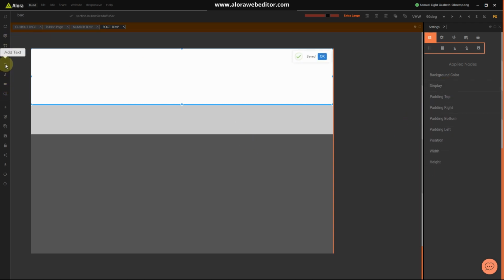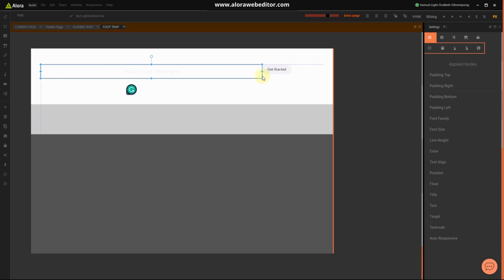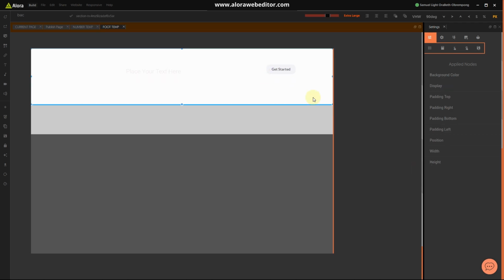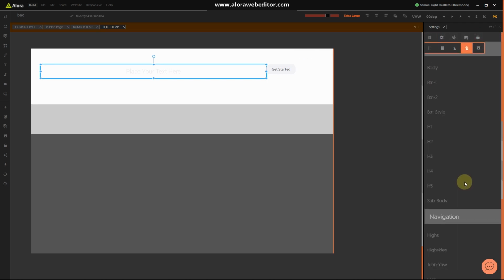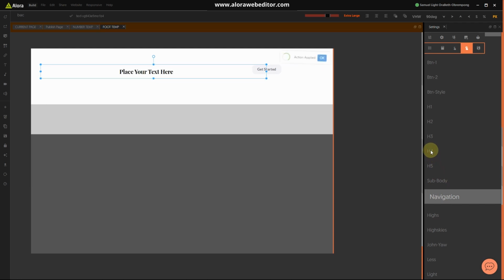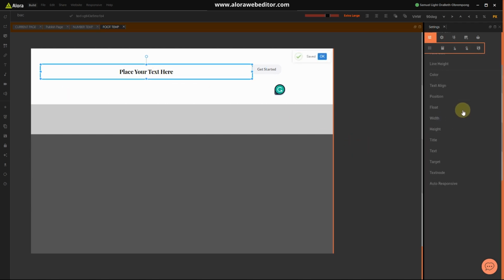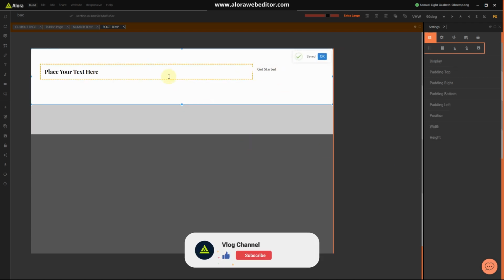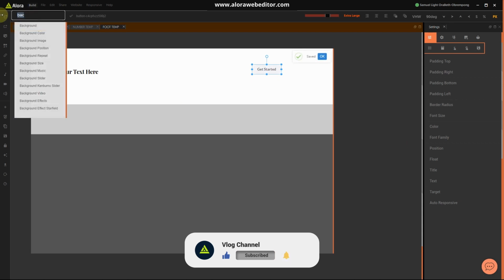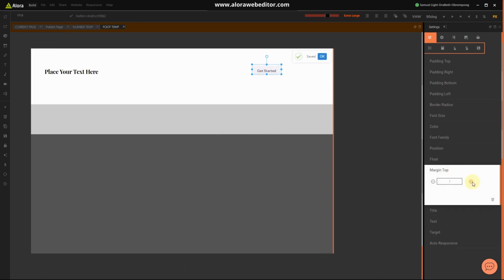Now we are going to add text, and then we are going to add a button. This time I decide not to put it in anything. I'm just going to put it directly in here. For the text, I can make it this way. Okay. And I can select one of the fonts that we have. H4. Okay. So with H4, I'm just going to take this and I'm going to take text align to the left. And then I'm going to give a margin to the top of this because we need it to be in the middle.